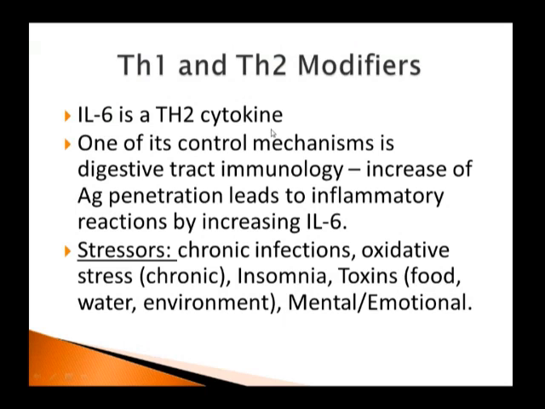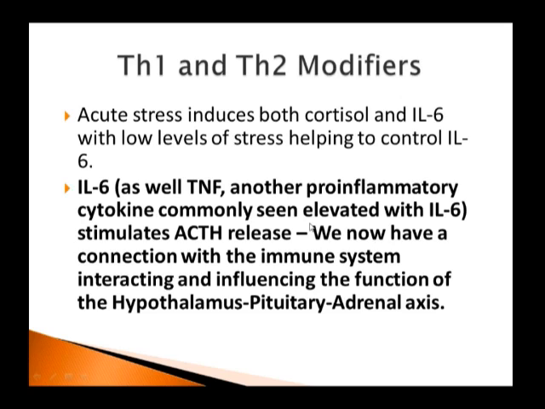So now we have a link between the immune system, a chronic infection or something in the body, whether it's oxidative stress or toxins or whatever, that's inducing interleukin-6 to be elevated, and it's talking to the brain, which is then talking to the adrenals, which is then further worsening the situation as far as our brain and our immune system's ability to deal with inflammation and chronic infection. So this last sentence tends to sum it up.